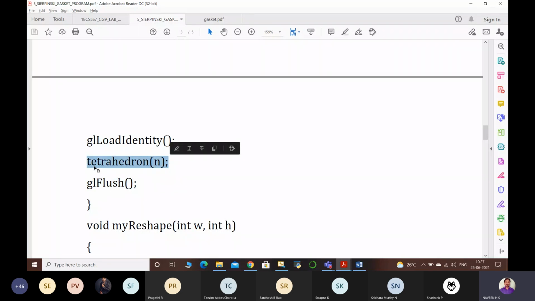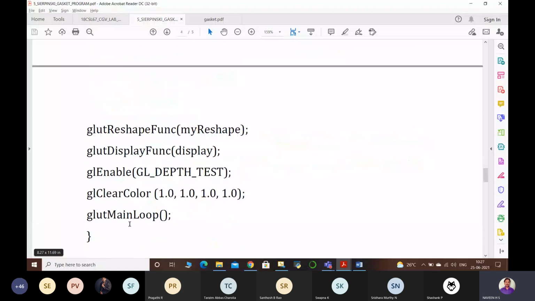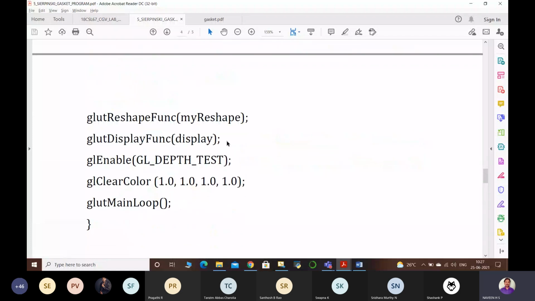We have subdivided all our triangles, and using glFlush, whatever objects we have processed in our divide triangle function, or in OpenGL in this program, all the objects it is going to draw. It will draw all the possible objects using this function. Next the control will come here. So this is over now. In this we have worked out the sub functions.